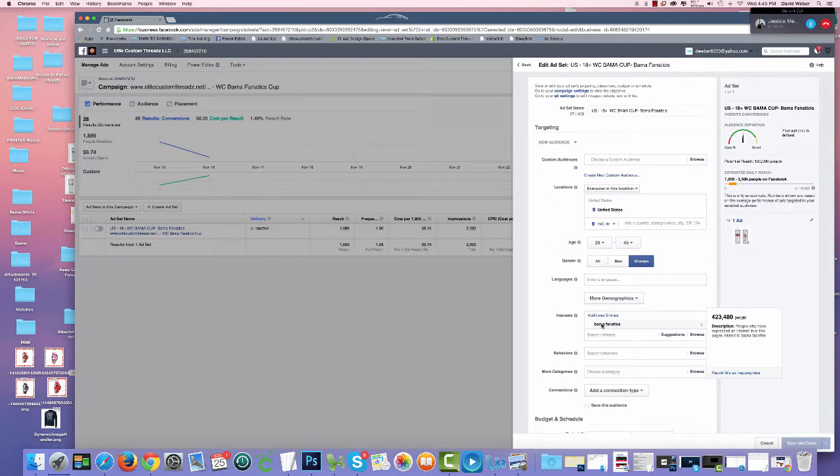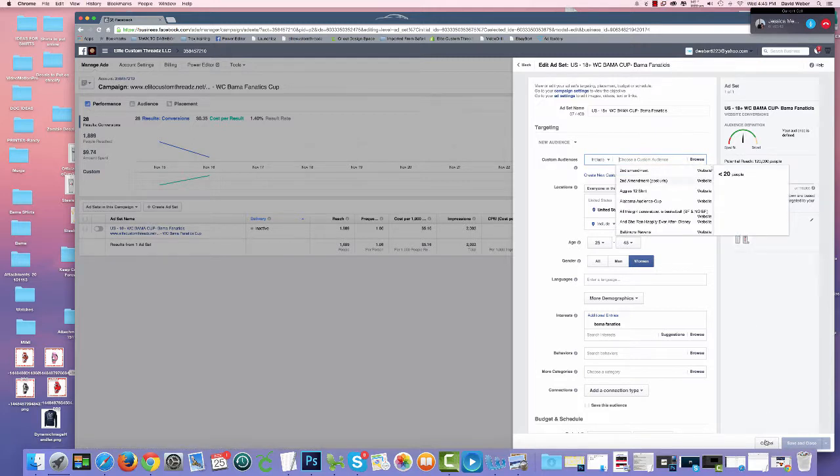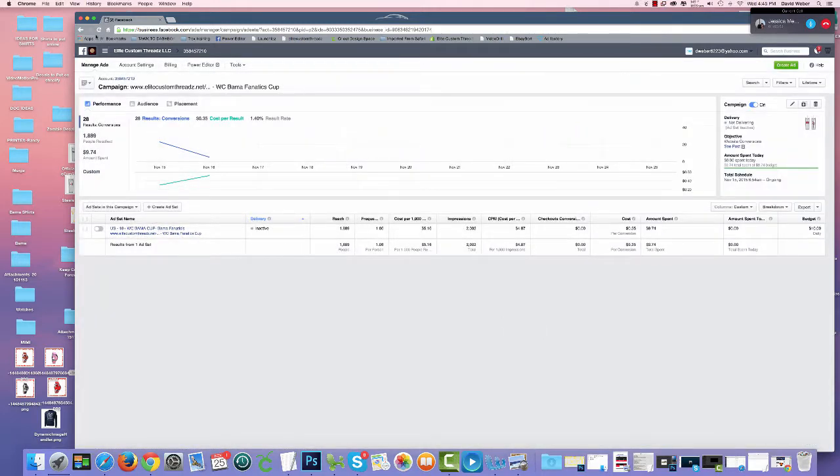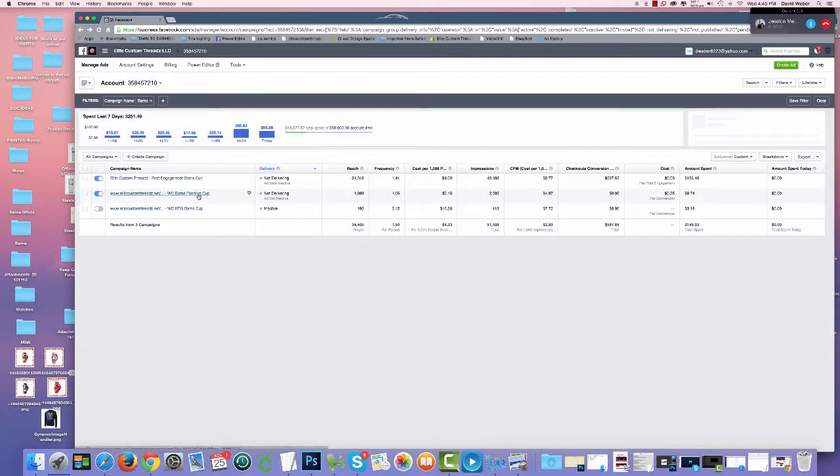That was just straight up website conversions, running traffic straight to the site from this audience, Bama Fanatics. If it was a custom audience, it would be in here. So it's not a retargeting ad, but it didn't work. It could have, but it didn't. I spent $10 and I never had a conversion.